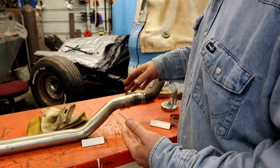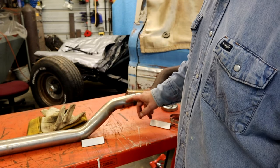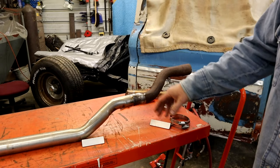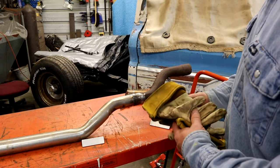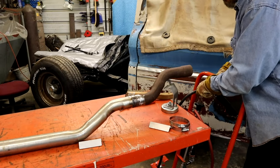Sometimes when you add more wire, it'll cool the puddle off just a little. So we're going to go up to the 70. Remember, we had it on 65, so we're going to jump up to the 70 real quick and see how that does. This is why you want to practice. Get you some scrap stuff and set up some practice before you get under the car and get yourself in a bind, and you'll have her dialed in, tuned, ready to arc and spark, and looking like a hero under there. And I'm going to do this the same way.